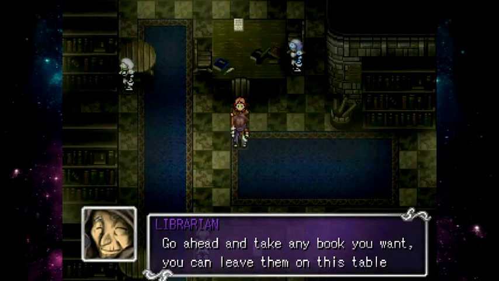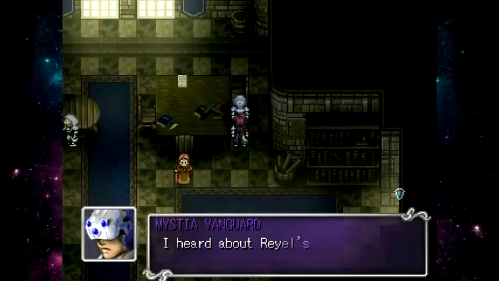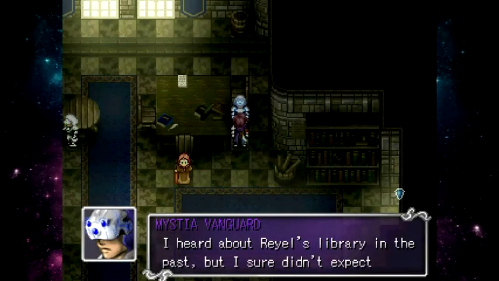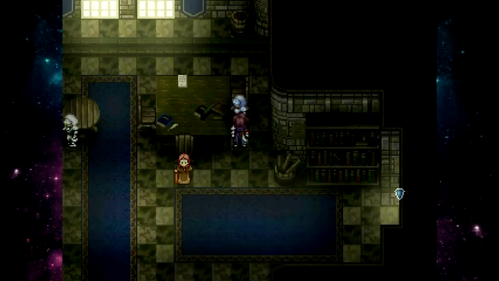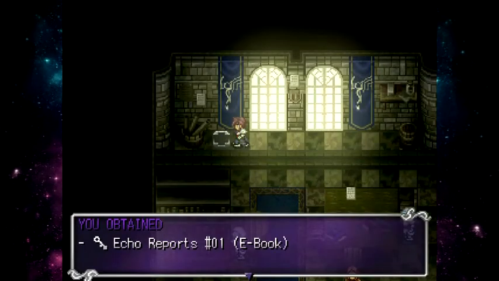Go ahead and take any book you want. You can leave them on the table. When you're done, we'll reshelf them. Heard about Rael's library in the past, but sure didn't expect to see so many books in one place. Huh. Oh, there's another ebook here. Of course, but no library.